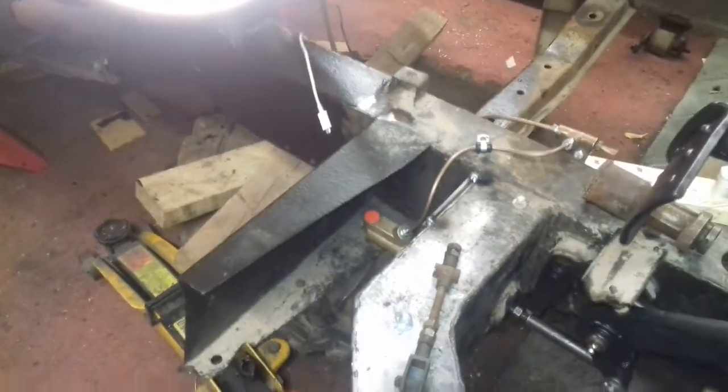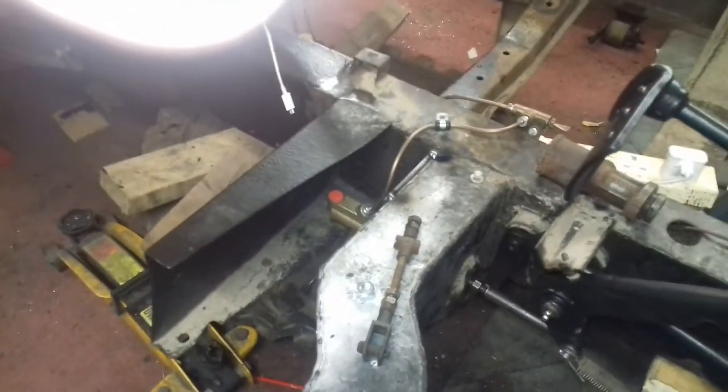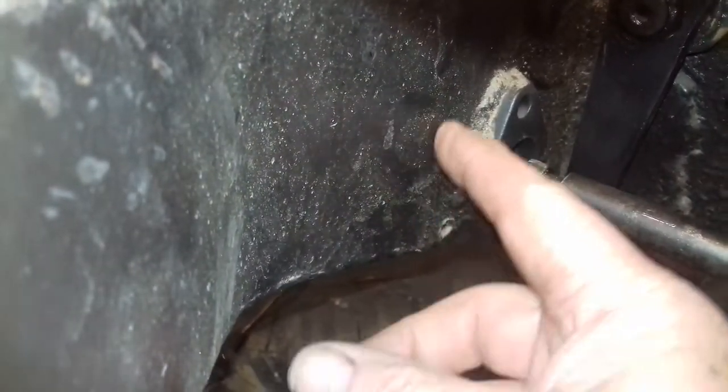The problem I had really was this outrigger. The outrigger is an aftermarket one that's been pre-welded on. I don't know if you can see it but it's got a flange on it, so I'm not really sure what that's doing. And on the other side there was no provision for a master cylinder — there was just a hole, like a little hole cut there and a bit of shoe welded through it.